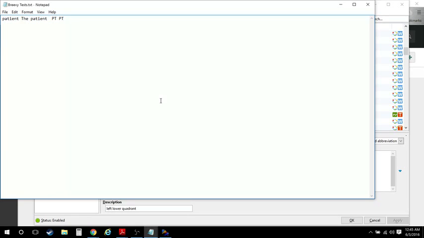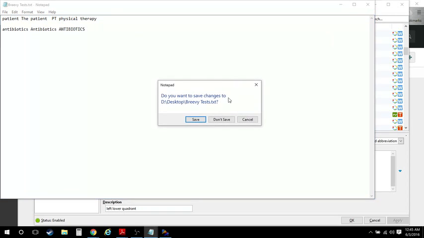Capital P, capital T with a control, which is my trigger, is physical therapy. So that does need to be case sensitive in the case of PT. But like for ABX, if it's all lower, I have it on adapt. So it's lowercase if I type it that way. If I do only the A big, it'll capitalize it. And if I do all of them big, then it does it in all caps. So that's what the match case business is all about.